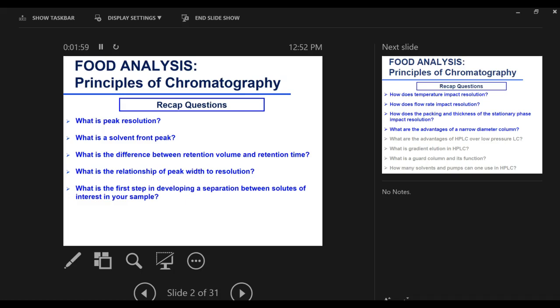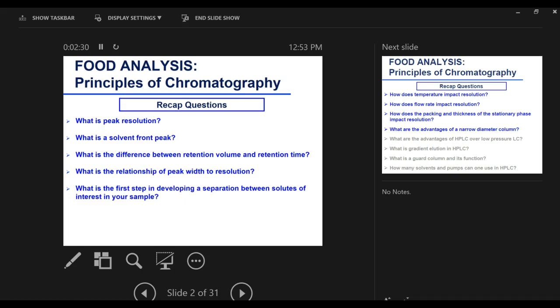What's the difference between retention volume and retention time? Sophie. Retention time is how long it takes for your sample to move through the column, and retention volume is the amount of solvent that you need to reach this part of the sample.